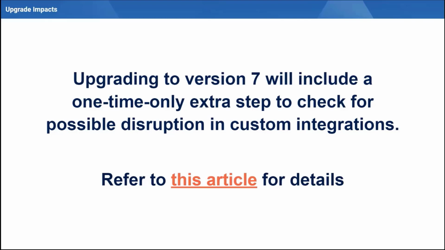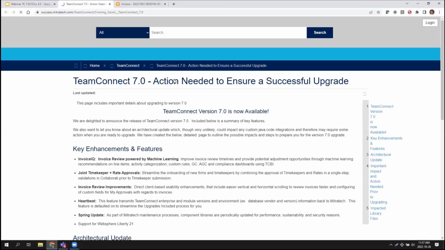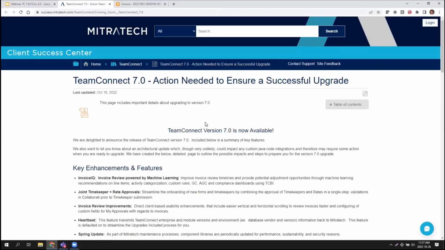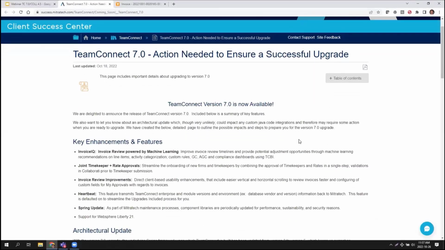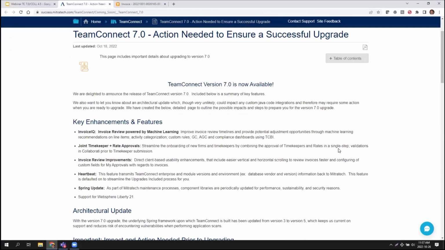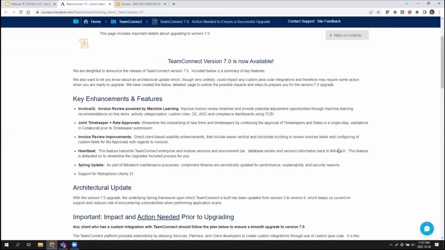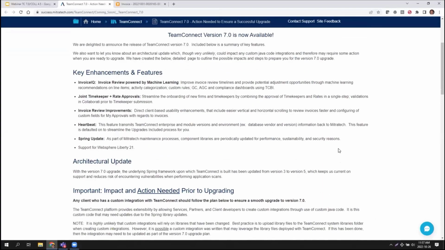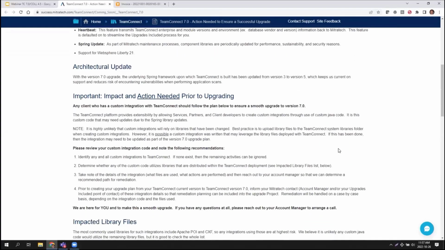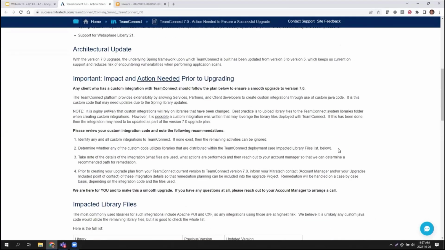In this case, we did make some changes to the underlying framework called Spring that Team Connect is built on. Because we did that, there is one specific area that we want to be extra careful that we don't introduce any disruptions for you. The very specific potential risk there is around custom integrations.